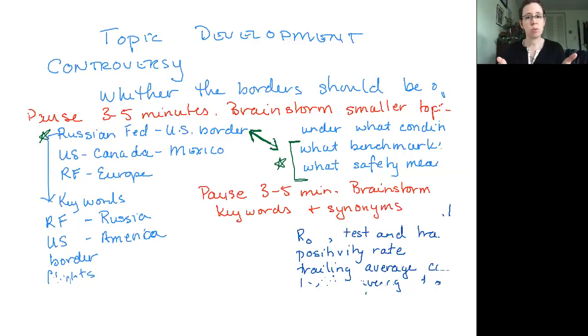So what you should do, if you did this brainstorming today by typing, you can just submit that on Canvas. If you did this brainstorm today on paper, you wrote it out by hand, you can take a picture of that piece of paper and upload the picture to Canvas. So do show me your brainstorming. Let me see what you are thinking about. And I look forward to seeing your ideas.